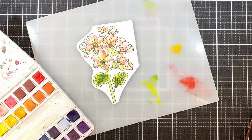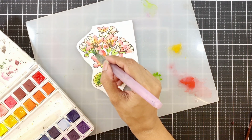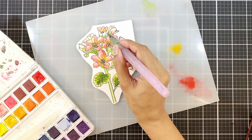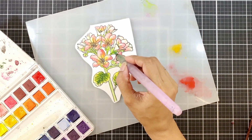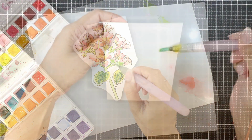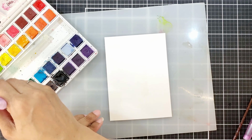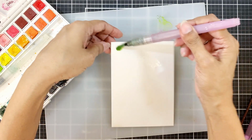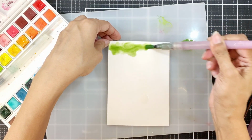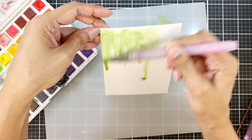I might have to go back in to add more stippling using the evergreen watercolor to make it more prominent. You can use your heat gun to dry between layers if you want to. For the card front, I will add a color wash of forest glades by first applying water to the panel, to the left side of the panel.